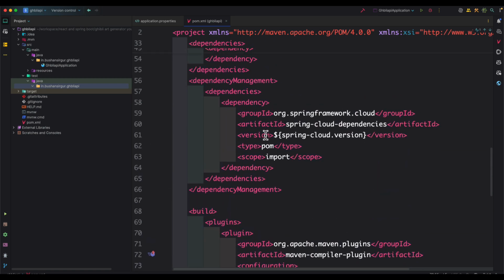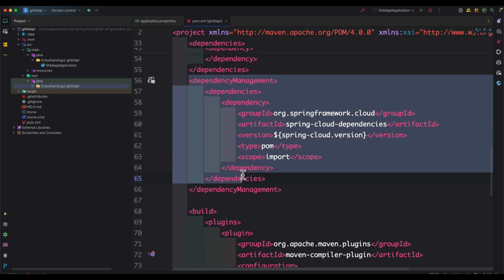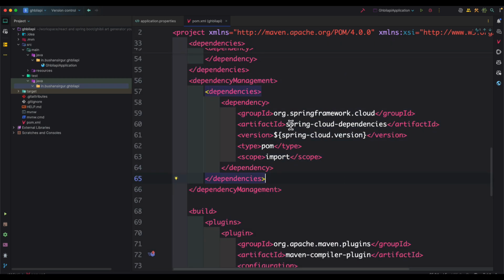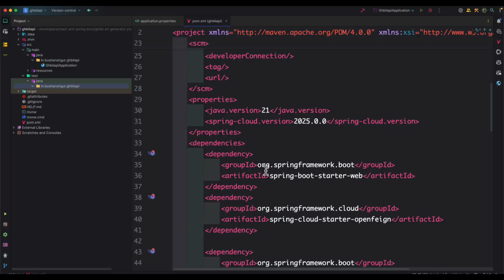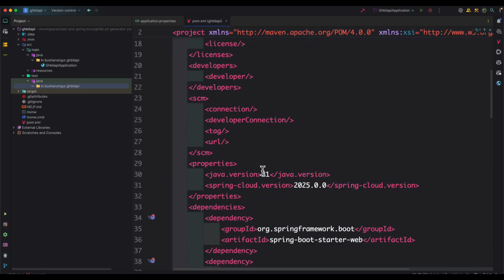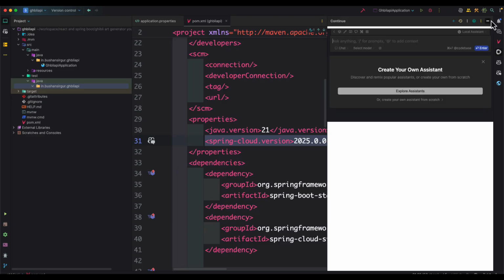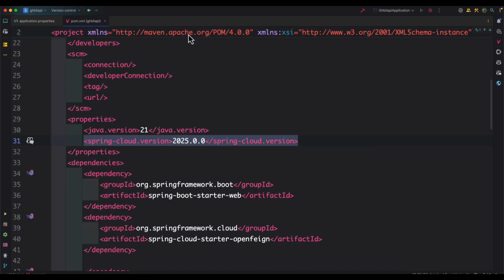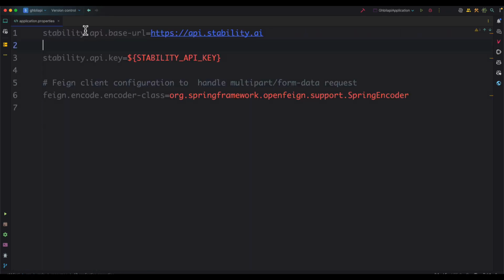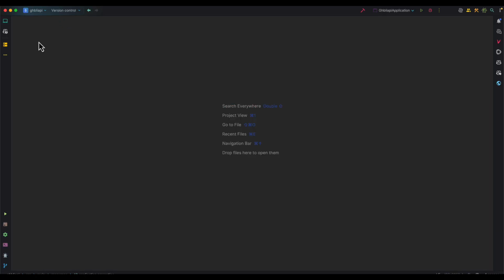You will also notice inside the dependency management, OpenFeign and the Spring Cloud version, and this Spring Cloud version property, the version name added inside this property section. Okay, perfect. So now our pom.xml is ready and the application.properties file is also ready.